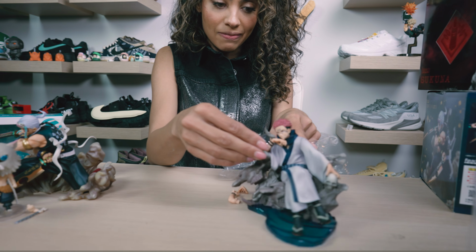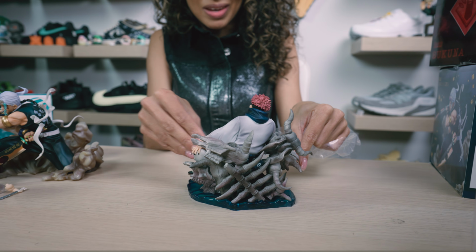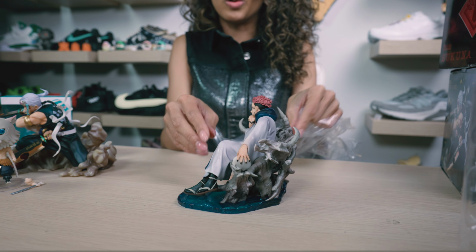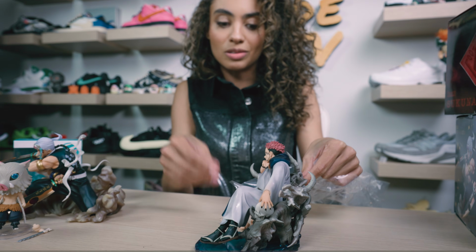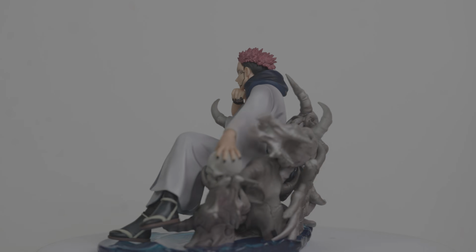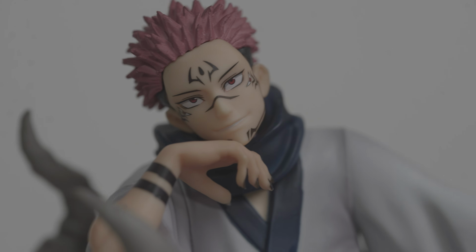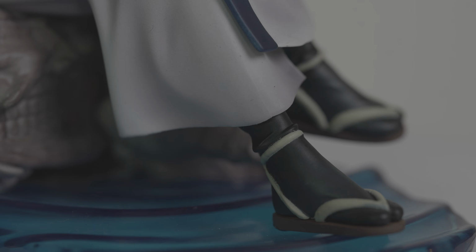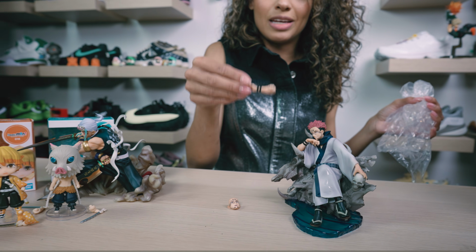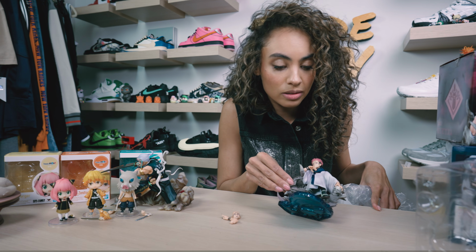As you can see, very evil. These are just different types of animal skulls and a human skull, which he's holding. So Sukuna just doesn't really care about anyone. He doesn't have any sympathy for anyone. He is only out for his own motives. And this really showcases that. Even the details on the face, which you can kind of see pop out when Itadori needs him. And we do have an interchangeable face as well, as well as an interchangeable arm. But the details on this, again, are just so well done.